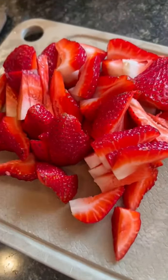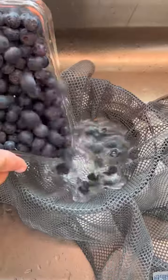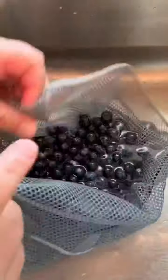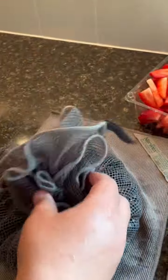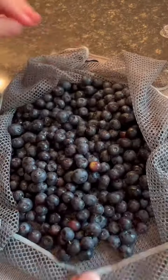Dump them out to let them dry off a little bit before cutting them up — it's really that simple. Last but not least, I'm going to show you with blueberries. Again, we're just recycling the same water. Let it sit, grab your four corners, rinse out your produce, and then set them on the kitchen cloth to dry out.